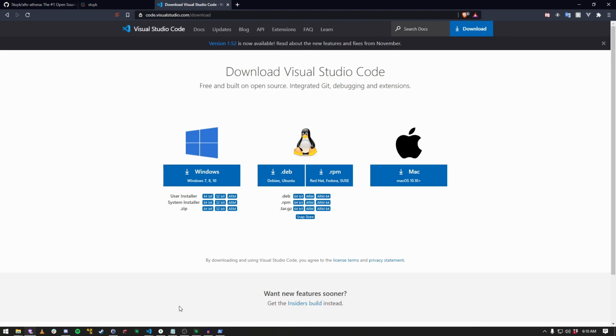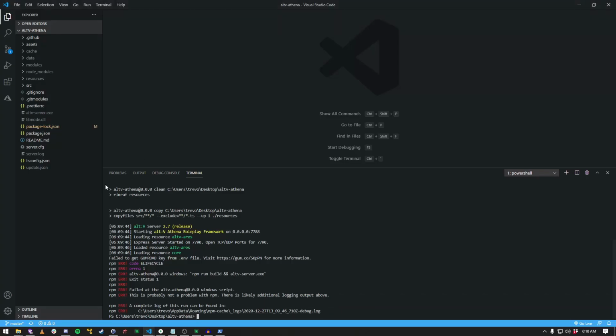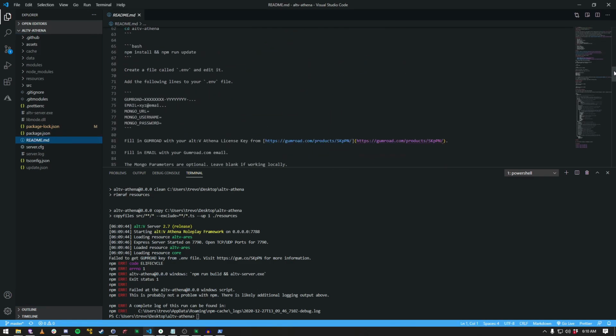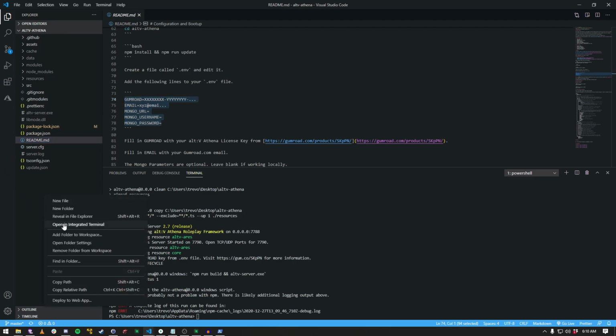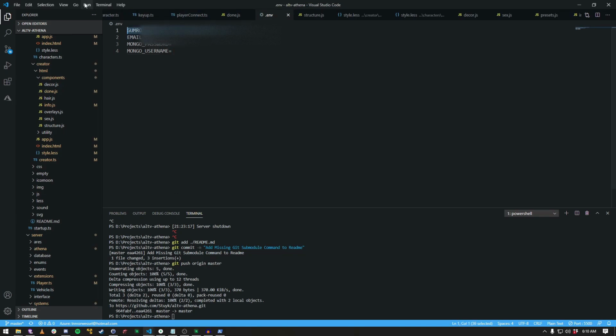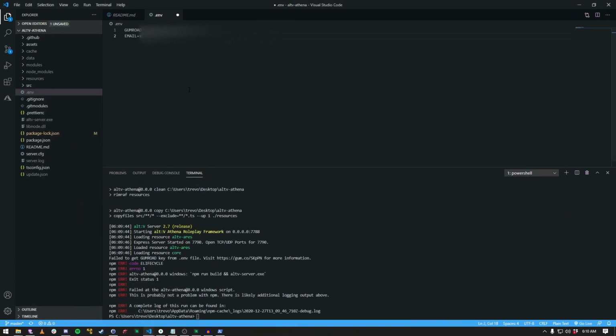Okay. So what I'm going to do is I'm going to take the default env file from the readme. So if I go into the readme file, you should see some information about Gumroad, email, Mongo URL, username, etc. if you're a little more advanced. And you're going to make a new file and call it .env. I'm going to paste that all in here. I'm just going to delete the last three because I don't need them. Then what I'm going to do is I'm going to install my license key and my Gumroad email. Okay, very important. So I'm going to just grab them from my other file here, toss those right in there. Boom. All right. And then what we're going to do is we're going to run it.